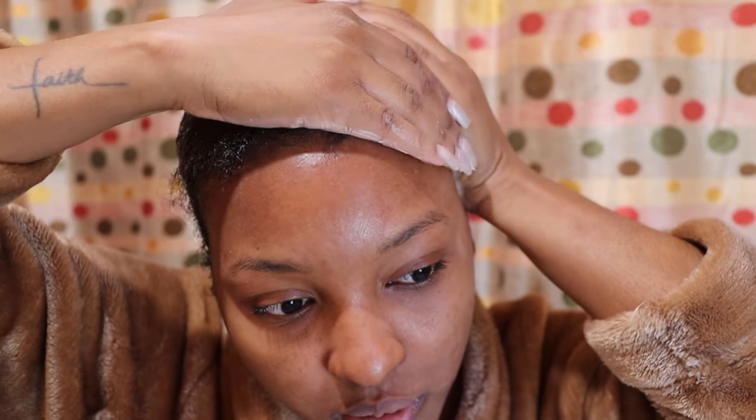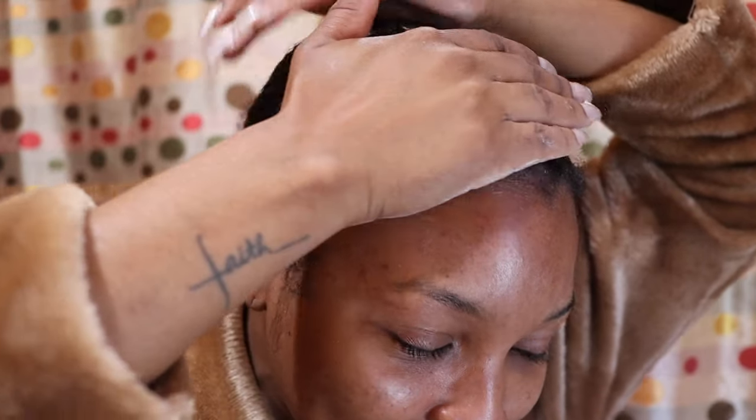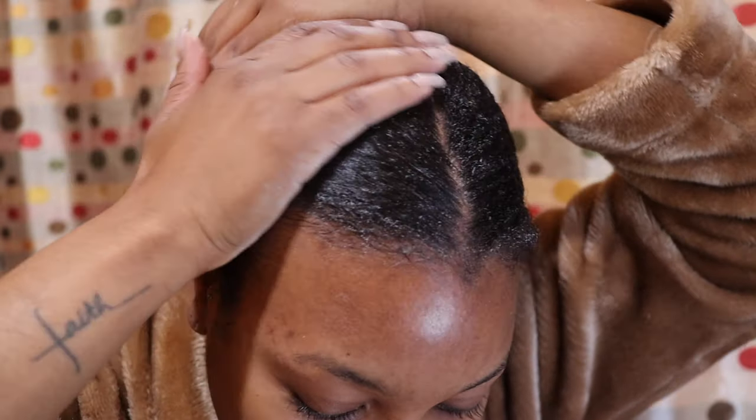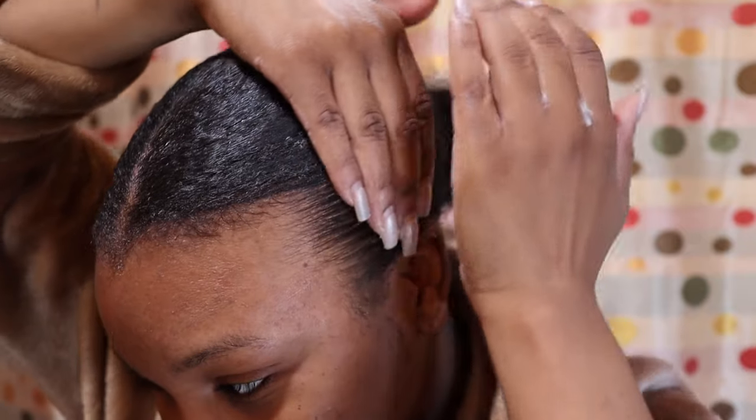But if you are experiencing hair loss or dryness in your hair, you really want to make sure that the deep conditioner that you are using addresses your hair concerns and your hair needs, because you are leaving this mask in your hair for X amount of time, and this is really a treatment. Deep conditioners are a hair treatment, so you want to make sure that the treatment that you are using actually addresses your hair concerns.